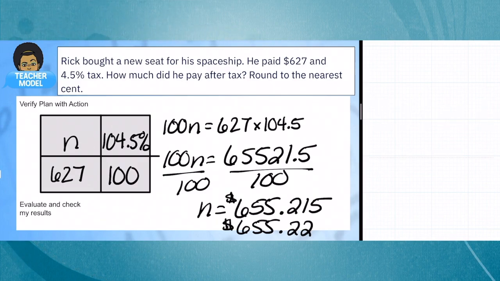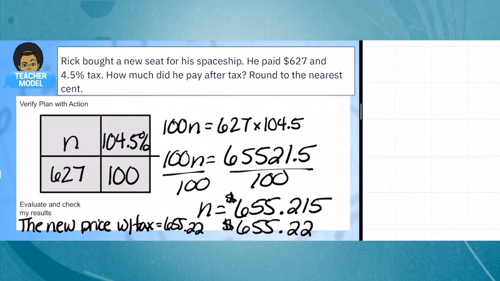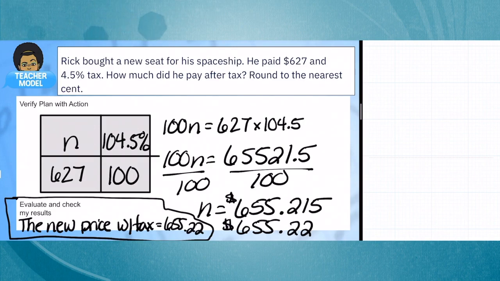And let's add this in there, the new price with tax is equal to $655.22. Well, that's it, math marbles. Look at how much faster that is than before. We were finding what is 4.5, what is that part, and then adding it on. Now it's a lot faster because we're just putting it right here into our work. We're adding the increase directly in there, and it makes it faster using math.